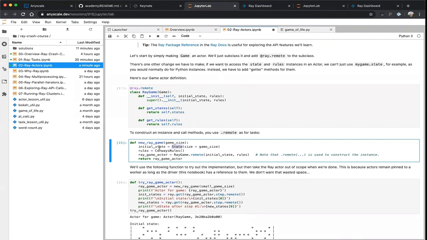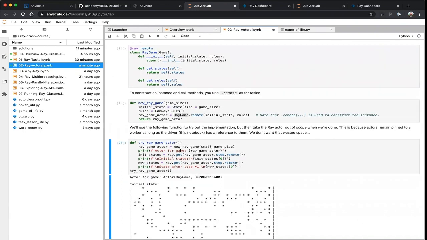We will see that there are uses for turning Conway's rules into actors, or at least using actors inside them. But for now, we'll just keep it simple. Our game is an actor. That will make it easier for us to run games in parallel, where each game will just be cranking on a core and doing all that in parallel. All right, so that's how we create one.